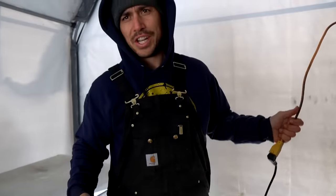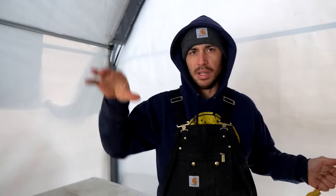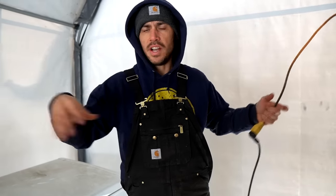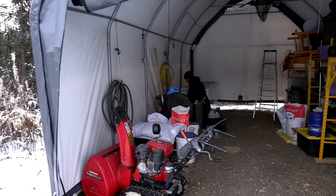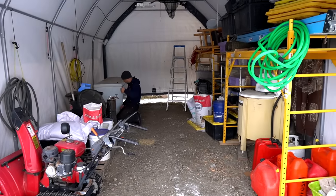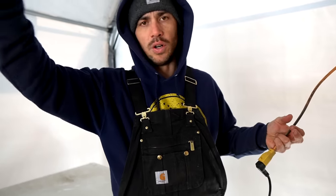We're over in the Shelter Logic and we're using this thing a little bit different this year. We're not going to be bringing the Polaris in here with the plow to keep it out of the snow. We've accumulated a lot of stuff we're trying to keep out of the weather, so we're going to be using the Shelter Logic as storage. We've brought in our scaffolding that we used to do the siding on the house, and we're using those as shelves, so we got everything kind of organized in here. The Polaris is going to be staying out, or it's going to go under the little carports over there.